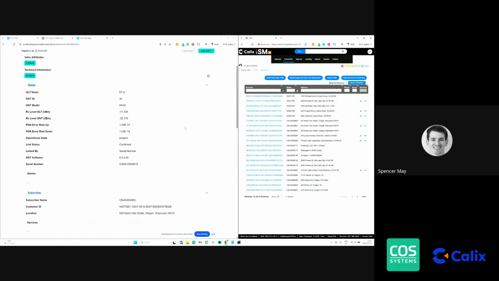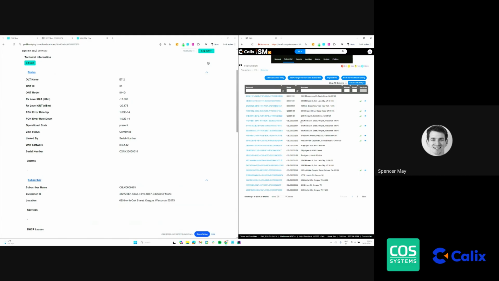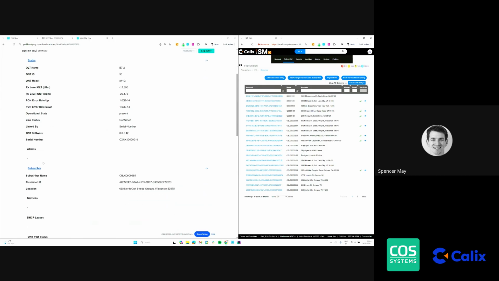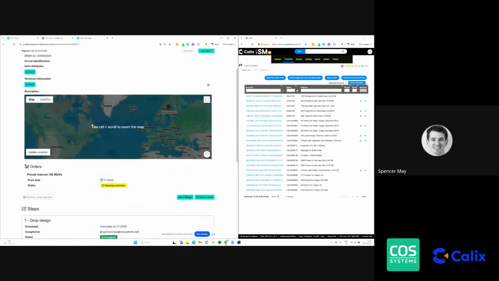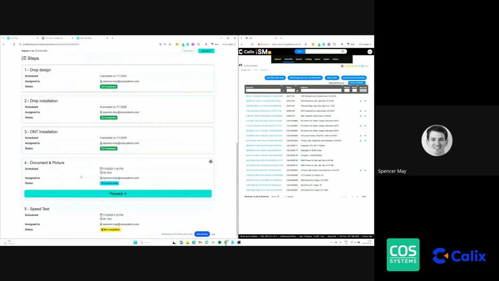965 it was, right? There we go. So now you can see it right there, 965. And you can see that there's no active service on it yet because I haven't completed the work order and actually tried to push that template, that service over, right? So here I can see if there's any alarms, etc. But right now we'll hide that again, and we'll go through and finish this step here and get that service provisioned.